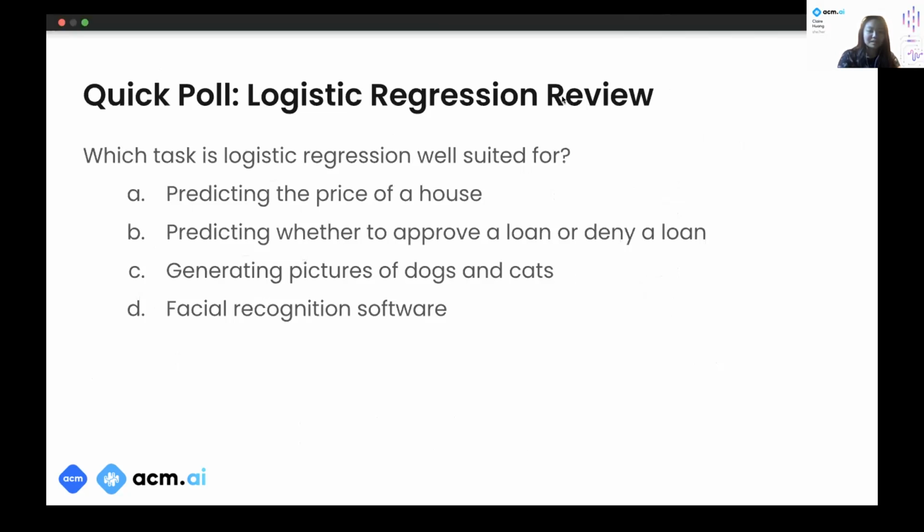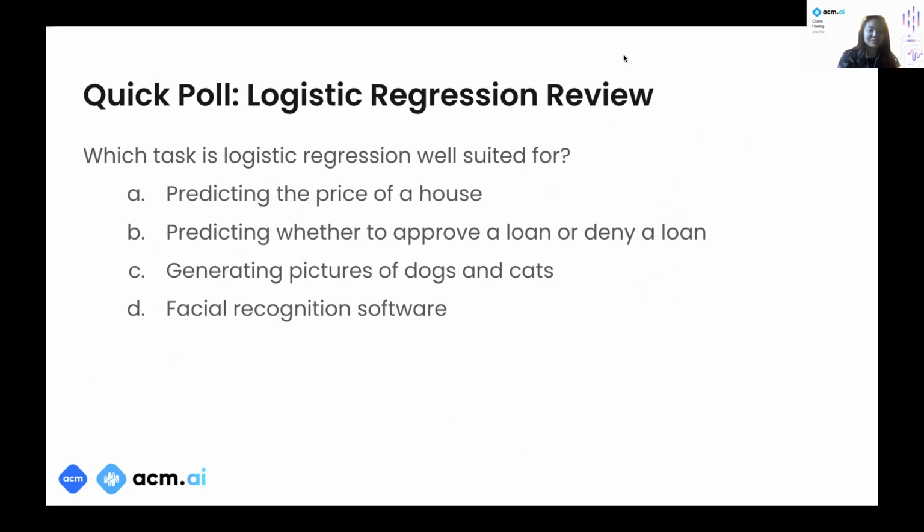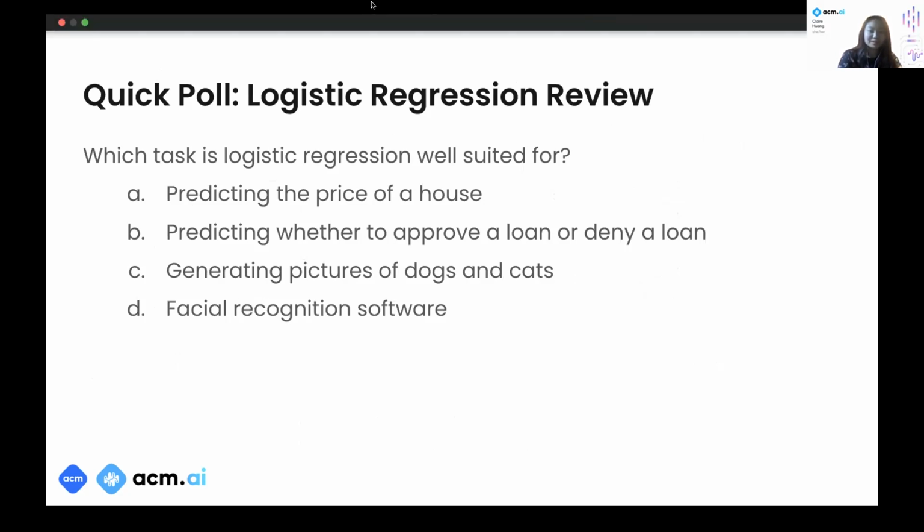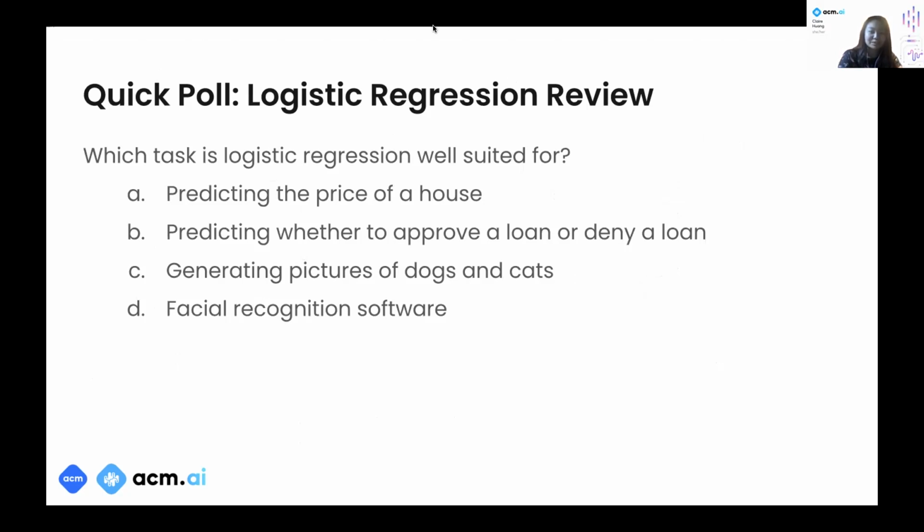So in case you want me to go back to an earlier slide, because if you came in late, you probably didn't see it, we're going to check to see if you know what logistic regression is good to use for. Hopefully you guys can see it. Oh, another poll has started.